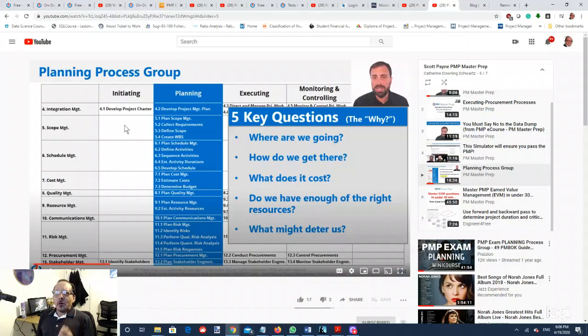He's asking why and how we're going to do things and what tools we're going to use. And he does it by phases. He starts with the processes of initiating, planning, executing, monitoring and controlling, and closing. Instead of doing it by knowledge area, he explains it by process groups, and it's very interesting. And it caught my eye.